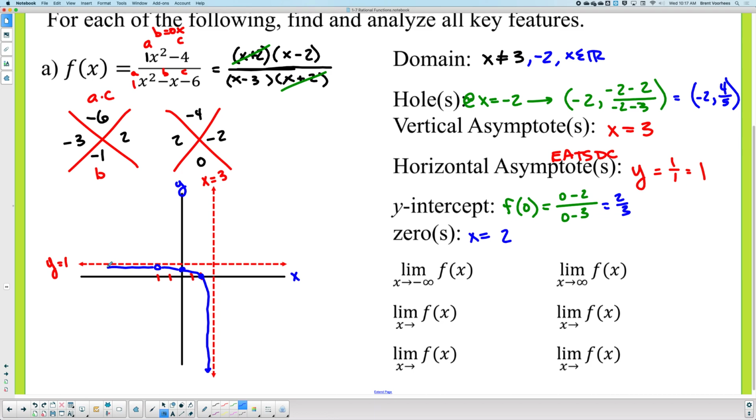And now for the other piece, look at the simplified version. On the simplified version, is my denominator even or odd? The denominator. Odd. The denominator is odd. It's a first power, which means it'll be over here. The simplified version is what you go off, not the original unsimplified. So that's what the graph should look like. Fun stuff, isn't it?